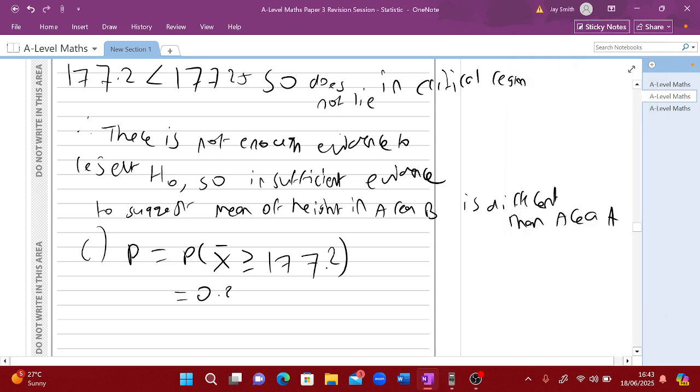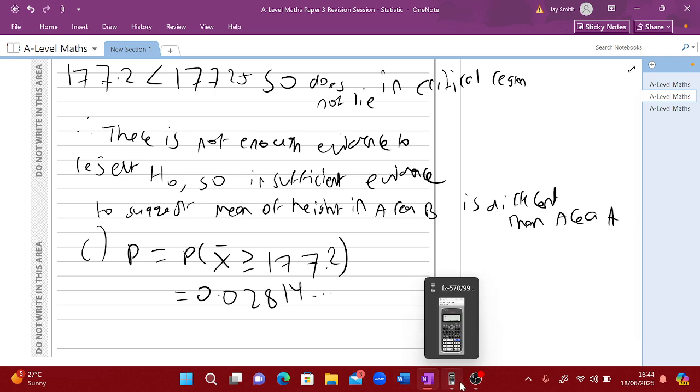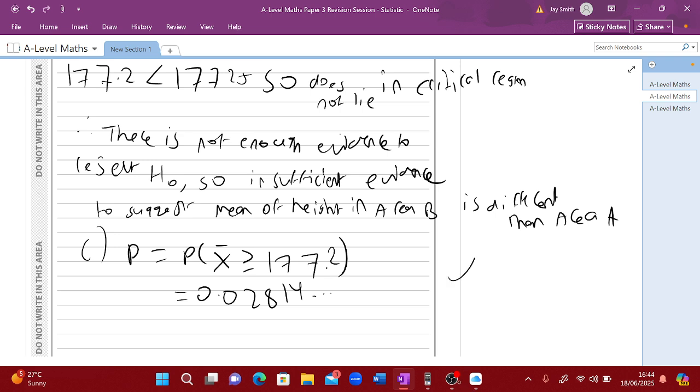That seems fairly close to the other critical region of 0.25. 0.2814, something, right? Okay, I'm going to leave that there. But that's not the p-value. Well, that's the probability of the x being that, right? Oh, that's a really wonky graph. Here, right? So obviously the critical region was up there. So the probability of x being the actual mean, 177.2, is 0.2814.